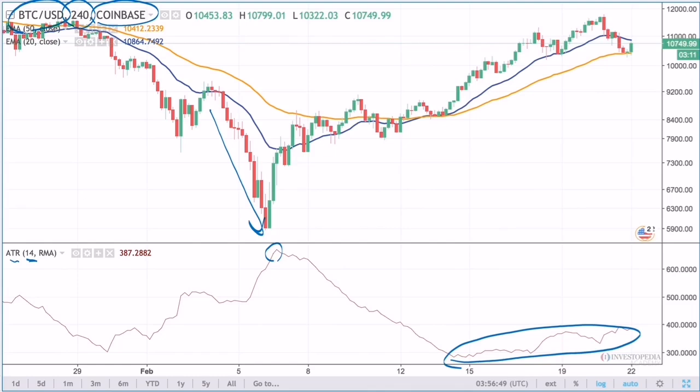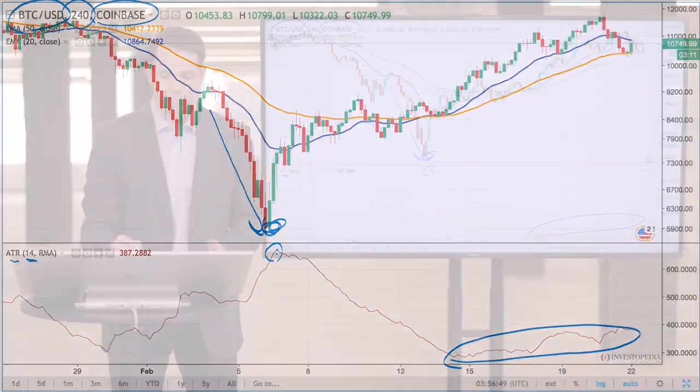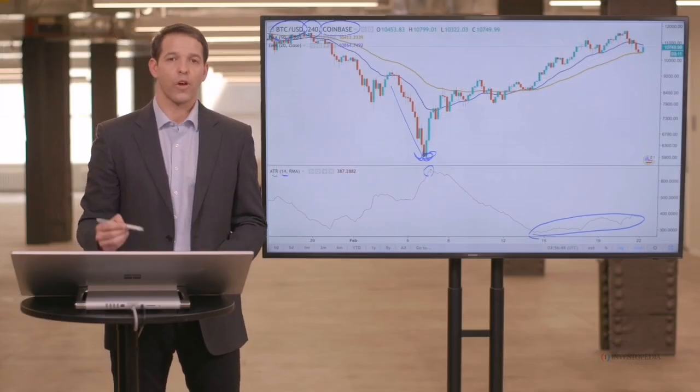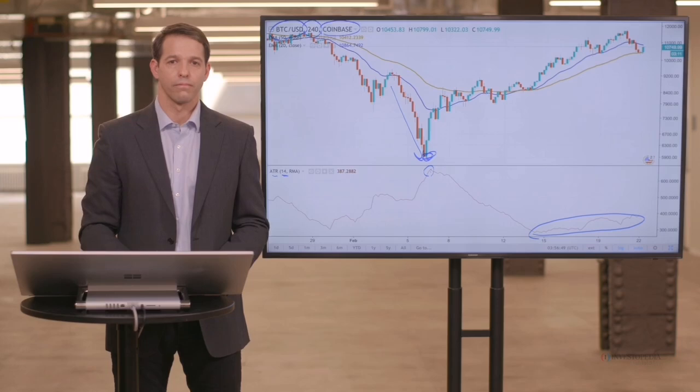So if you were to buy Bitcoin at, let's say, 6,000 here, the average candle, you should expect a 700-point move. So if you're buying something at 6,000, then you should expect that this could potentially drop to 5,300 in the next 4 hours. And so when you're setting stops or putting buy orders in or sell orders, you have to be aware of how volatile the asset is, and the average true range gives you this framework. So in further lessons, we'll show you how to set stops and sell orders using this average true range framework.